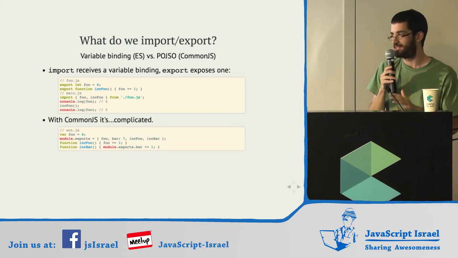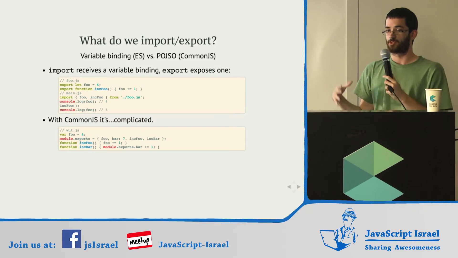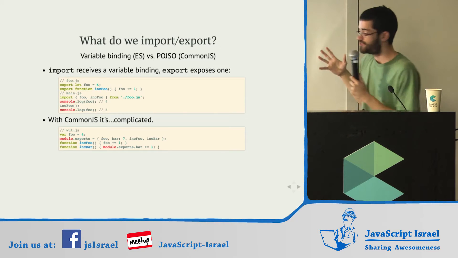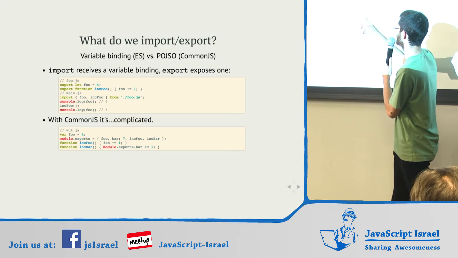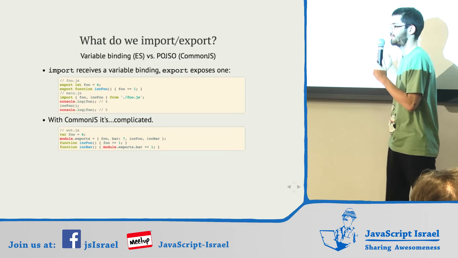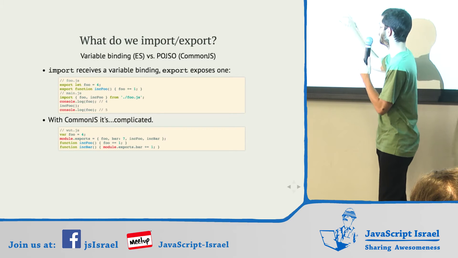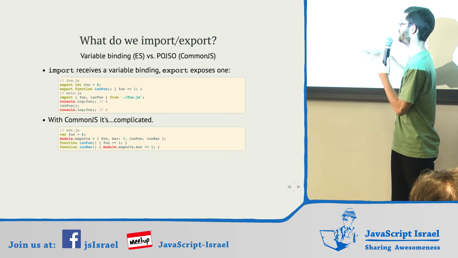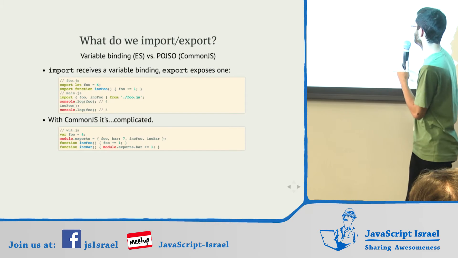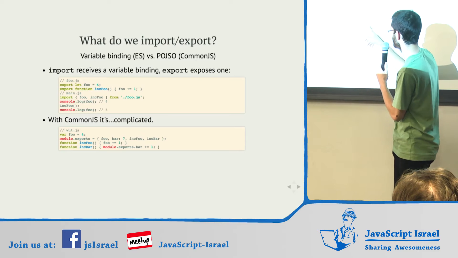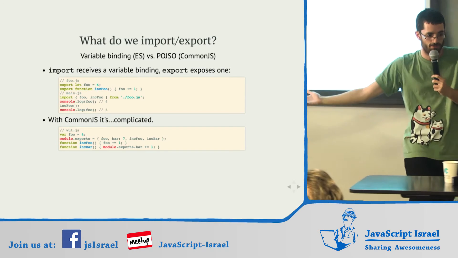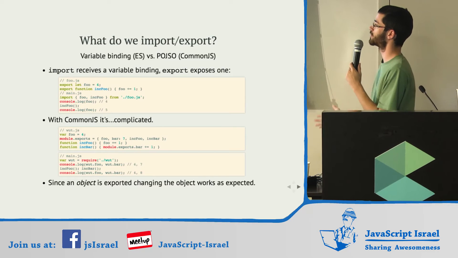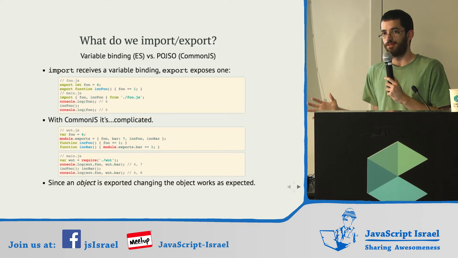In CommonJS, it's a bit different, because module.exports is an object and you can assign it to anything. If you assign it to an object literal and foo has a value of four, foo will have the value of four. But if you increase the variable, this won't change — it will still be an object with a foo key and a value of four. However, if you go to module.exports the object and change values inside it, it'll change. So you work with module.exports as you work with another object, which is oftentimes weird.